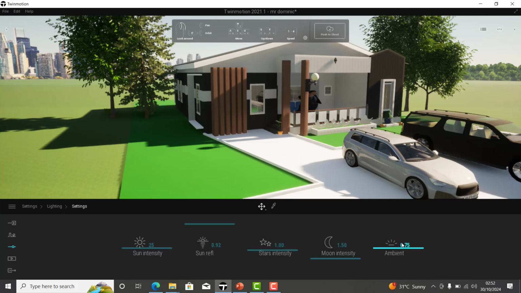So you can as well come to your settings here. You can see your sun reflection. This is the reflection of your sun. You can see it's very high. You can tend to reduce it. You can increase the intensity of the sun, right? The star intensity can be increased, the moon intensity can be increased, the ambient.